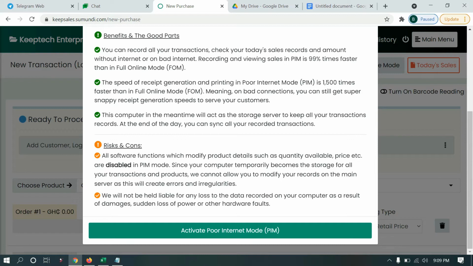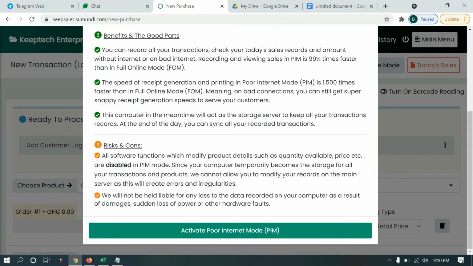So what this basically means is that when you activate the PIM mode, that's the poor internet mode, you will not be able to rectify or modify your available quantities or the prices. This is so because we don't want you to create errors in the main server. That is the main place where the data is supposed to be saved.